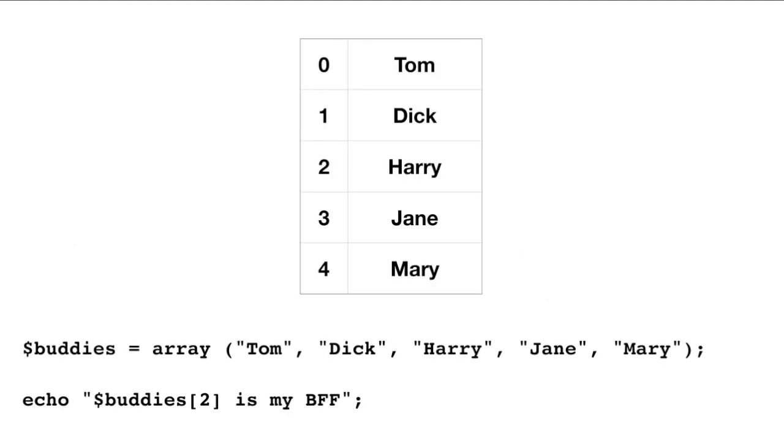So let's have a look here at an example. Here we have an array of strings, and the first item in the array is Tom, the second one is Dick, and so on. You'll notice that the array starts at 0. In PHP, when we're looking at arrays, if the index is a number, the first one will be 0. We always start at 0. So we talk about the index into an array, or indeed the key of an array. That's the number, the key or the index, and then the value is what's being stored.